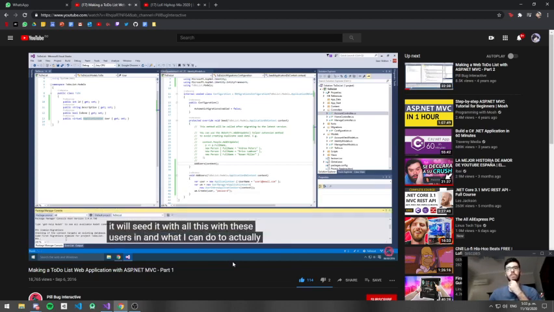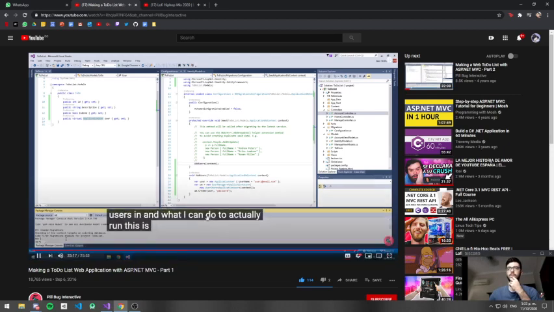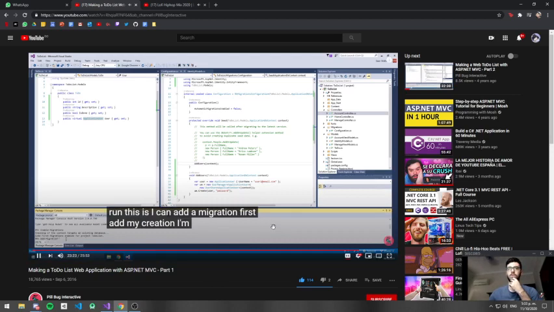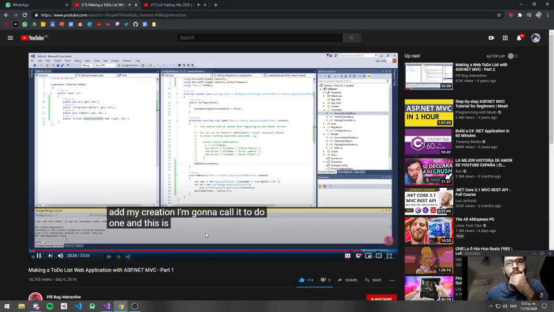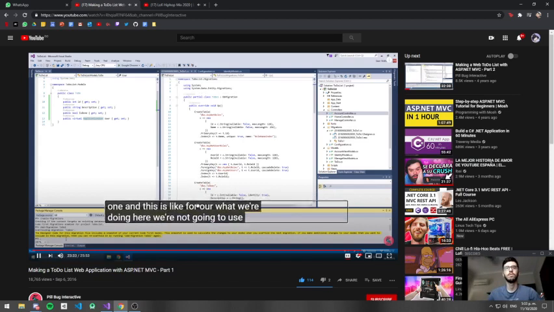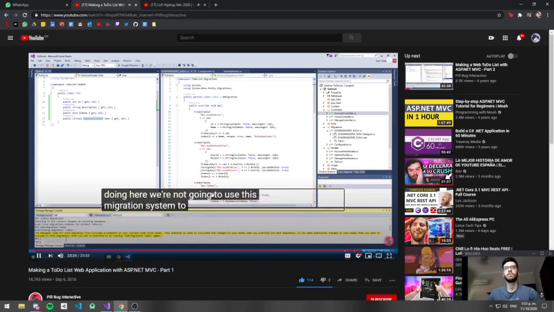And what I can do to actually run this is I can add a migration first. Add migration. I'm going to call it todo1. For what we're doing here, we're not going to use this migration system to its full potential.